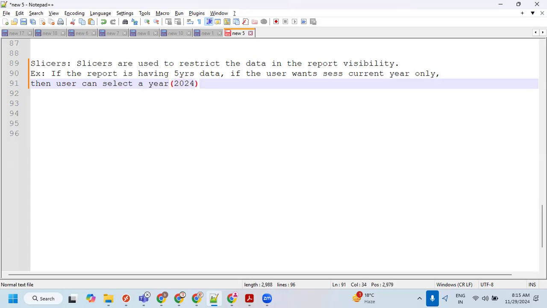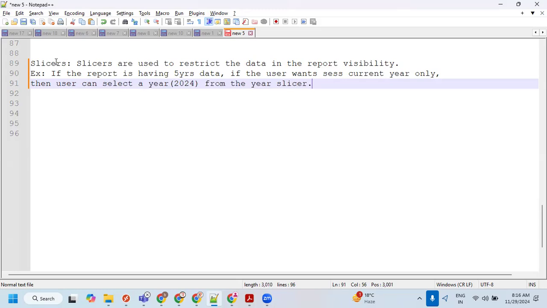Since it is the current year, I'm taking 2024 from the year slicer. Otherwise you will have data for 5 years, with no restriction. So it's not going to impact the data in the report. Only the moment they select a value, it is going to show only that value.